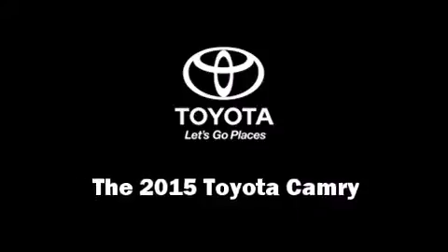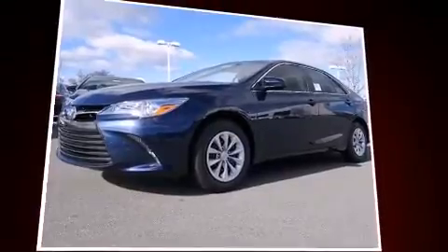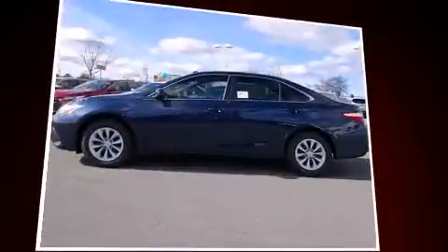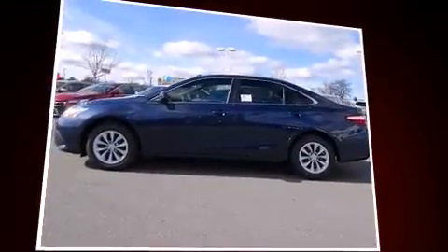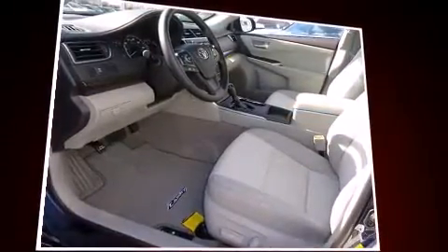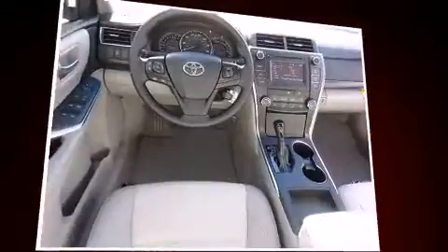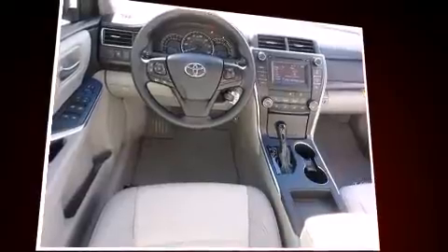Step into the 2015 Toyota Camry. This four-door, five-passenger sedan provides a satisfying ride for all passengers, with smooth gear shifts achieved thanks to the efficient four-cylinder engine. For added security, dynamic stability control supplements the drivetrain. Both high fuel economy and flexible performance are assured by the six-speed automatic transmission.